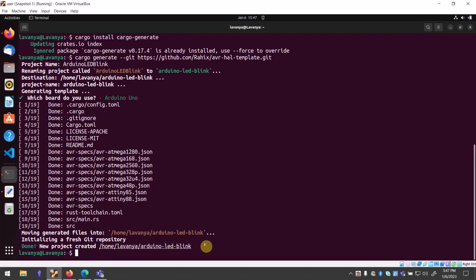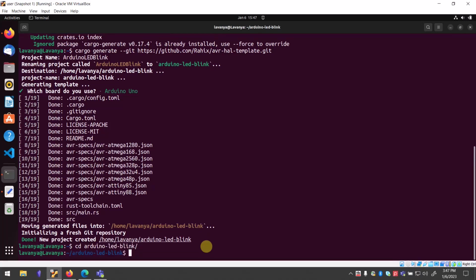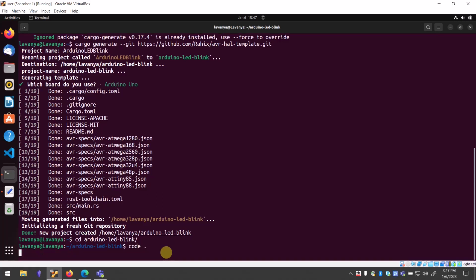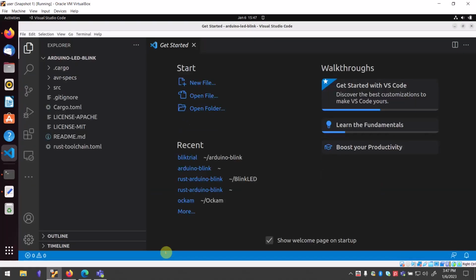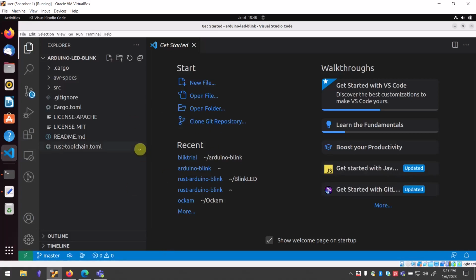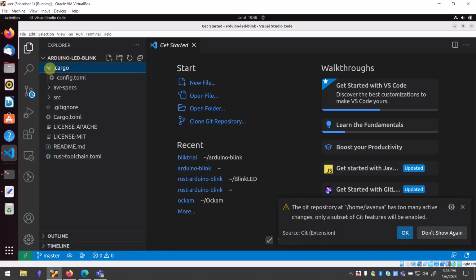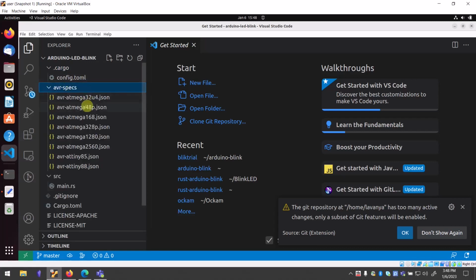Now I need to navigate to that path, so I'm going to type change directory, cd, and hit enter. Now that I am in that path, I can open VS Code with code space dot, and it opens VS Code where there is a .cargo folder with the config.toml file and all the board JSON files.